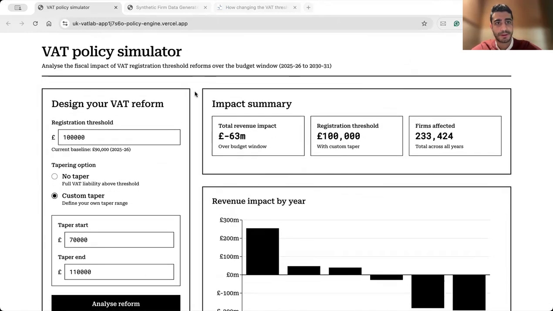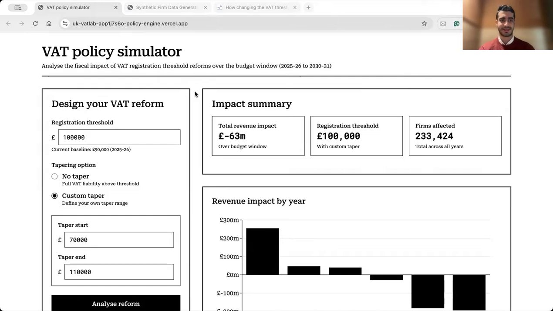So that's all I wanted to show you for the VAT modeling. As a summary, we started from how we generate synthetic data and what is the methodology to reach all of the targets from ONS and HMRC. Then I showed you an example of our results compared to HMRC targets and statistics.